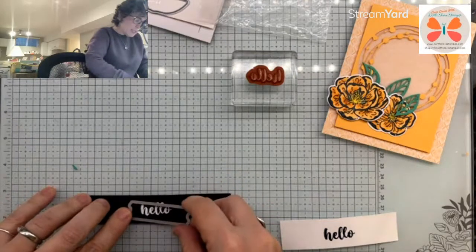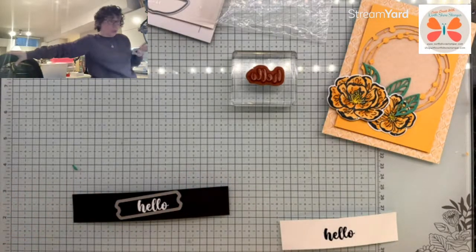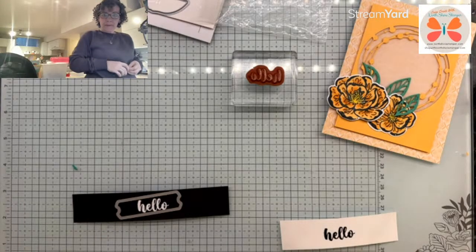Can we just use the same one we used last time and hide some of it? I think we can do that. Let's do that. You like the white on black? Okay, we're going to try them both, and then I'll give you both options once we get there.